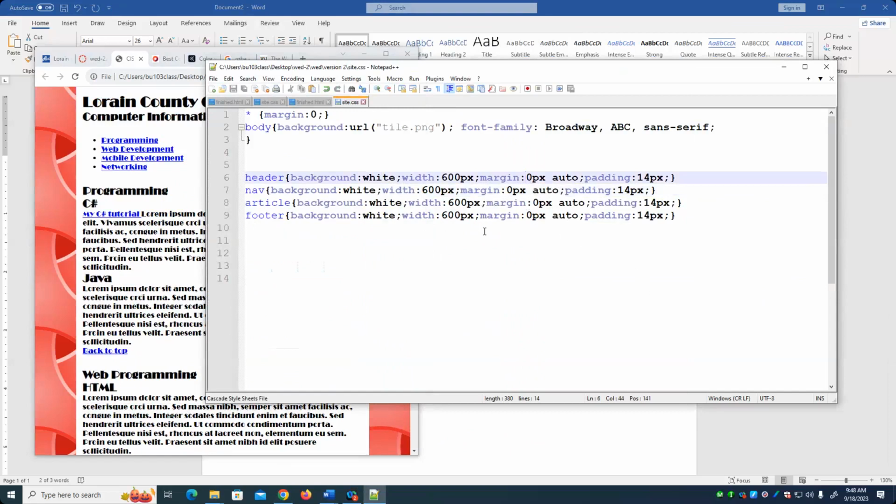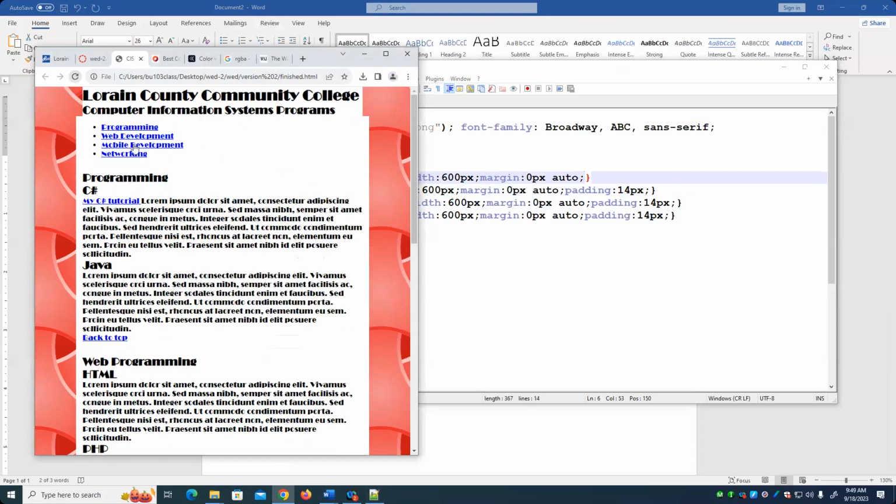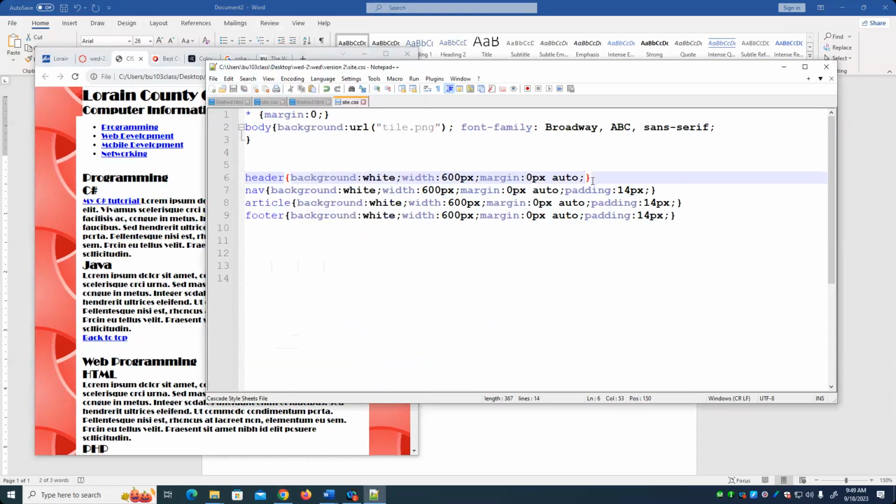Padding is the space between the edge of the content and where the text begins. So if we say no padding, we don't put a padding number in. Let's do that on the header. That header is crammed right up against the edge of those 600 pixels. So when you determine the full size of this, this actually takes up 628 pixels because it takes up 600, padding to the right, padding to the left. If you only specify one number, that number applies for the top, left, bottom, and right.